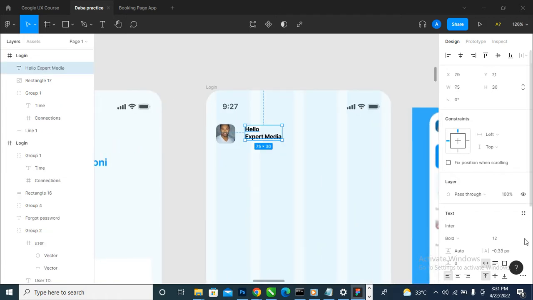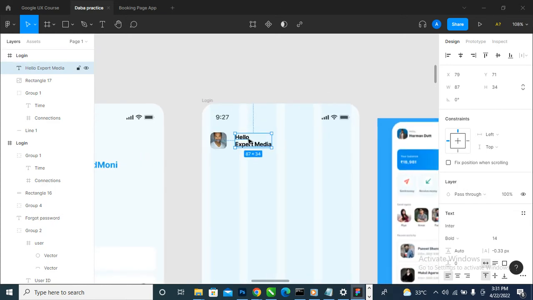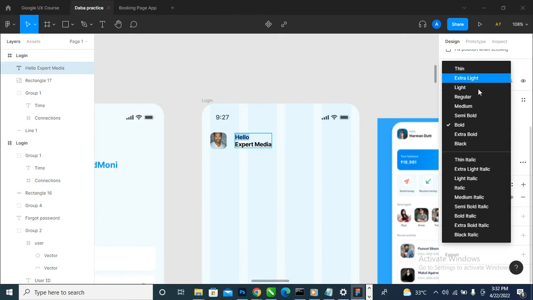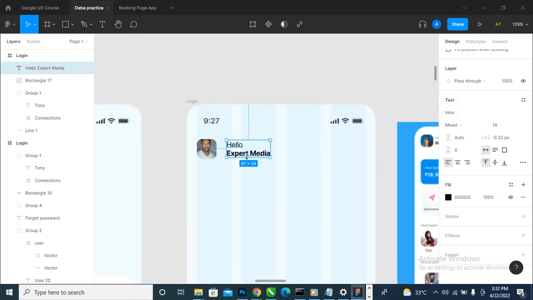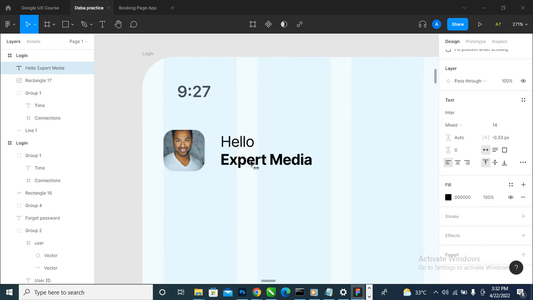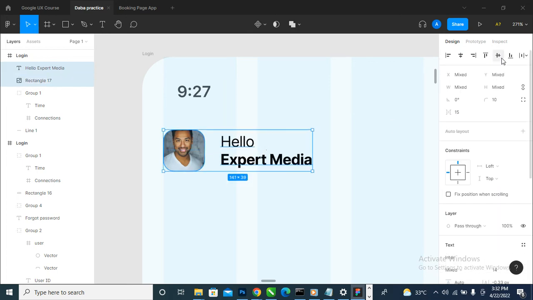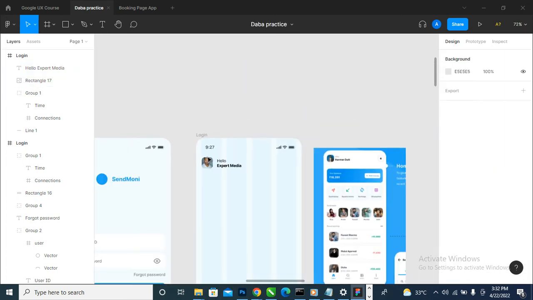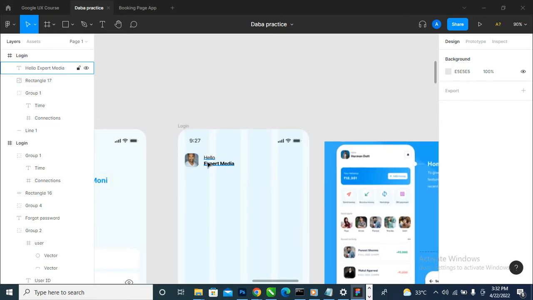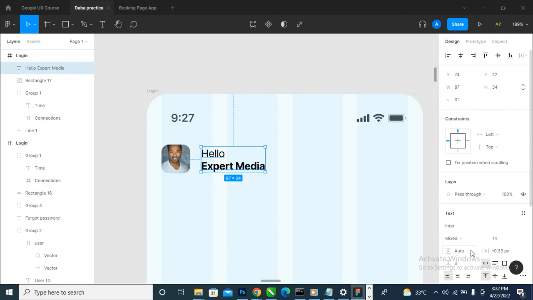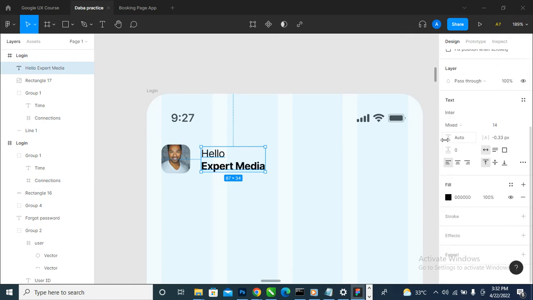So this should be somewhere around 14, right? But then this is not meant to be bold, let's say regular, right? I think this makes sense. So bring it closer, like make it aligned with this. And the next thing is to get the notification. It's line height.